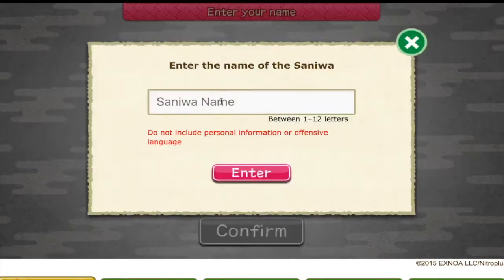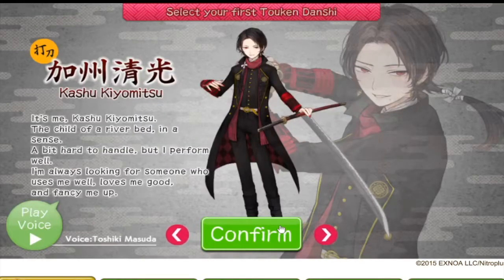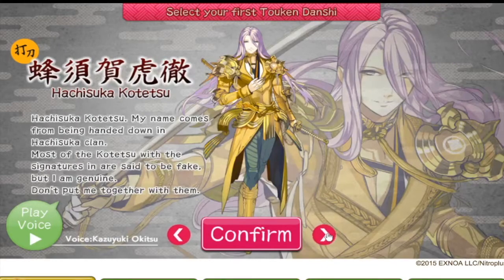Okay, so we're going to enter our name, and I'm actually going to use my actual name because I highly doubt Frost Elf would fit in that box. Okay, these are all the swords that we can choose from to start with. And this is who I'm picking. So this is who I'm going to start out with. It's Hachisuka. This is my favorite character in Touken Ranbu. I love this guy so much. So this is who we're starting with.